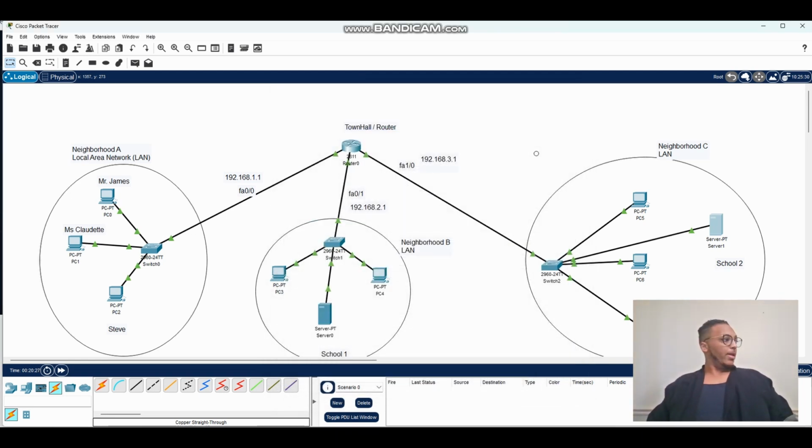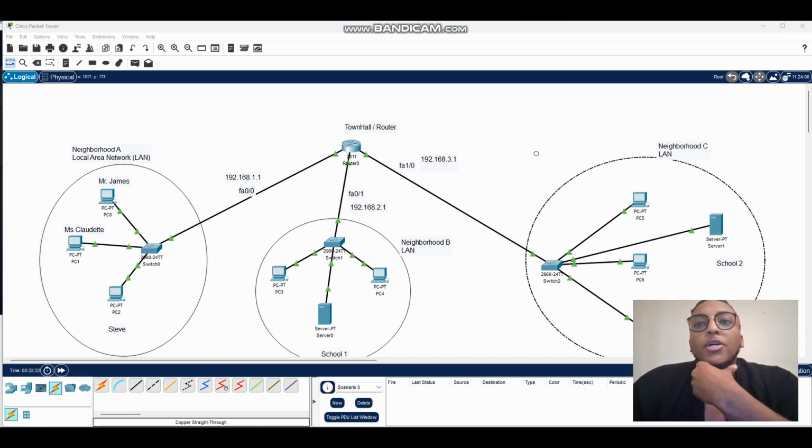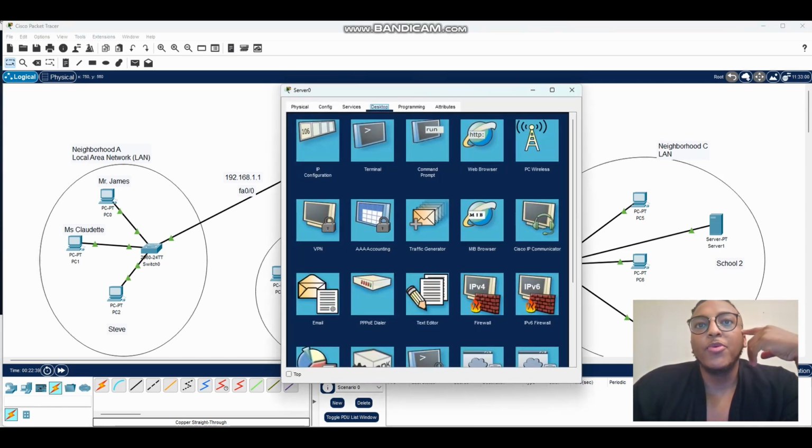All right, we're getting close to the end. I just want to show you a couple more things, and then we'll be done. Remember when I said that the schools had different services that they were offering, like a web class for arts and things of that nature? For this example, we're going to have the schools offer just web classes, and basically that's going to be port 80 or HTTP.